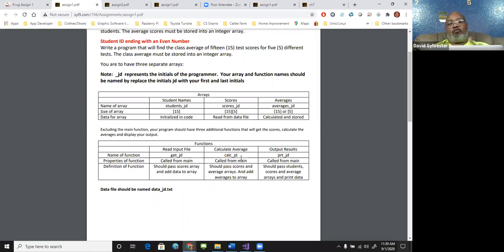Now, the thing is, remember, we should know how to pass what? An entire array, because we did that in the previous program, right? So we should be able to write our argument list. Okay, what I want to pass when I'm doing my computations, I don't need to pass the name array. I need to pass my scores array and my average array, because my average is what I'm calculating. My scores is where I'm getting the values to calculate.